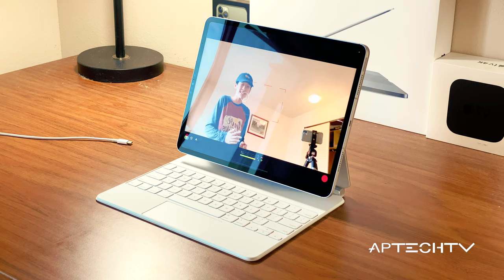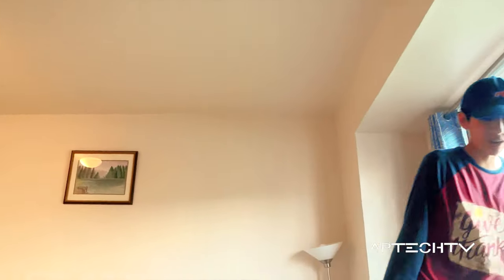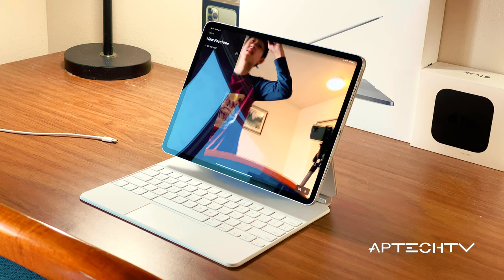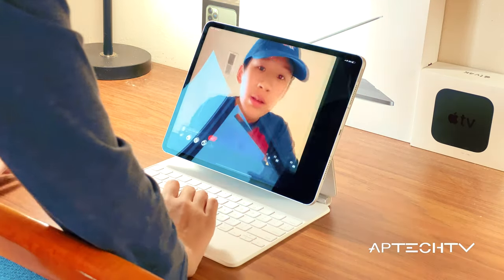Now before we test out the M1 chip, let's test out Center Stage first, before I forget. Wow, this is really cool. But I suggest you turn this feature off for your online class, because if you get bored and you're on your phone, you'll get caught in 4K. No, seriously, in 4K. Yo, just for the lulz, let's FaceTime someone and get their reactions.